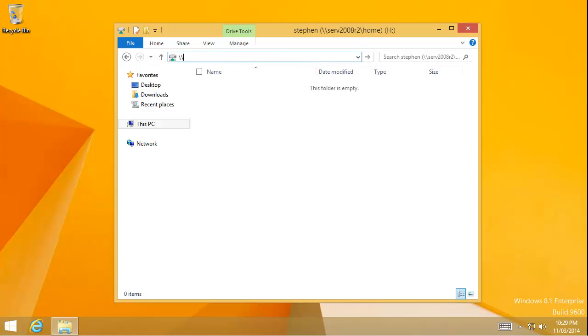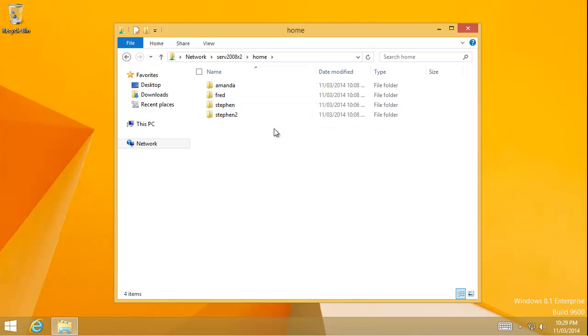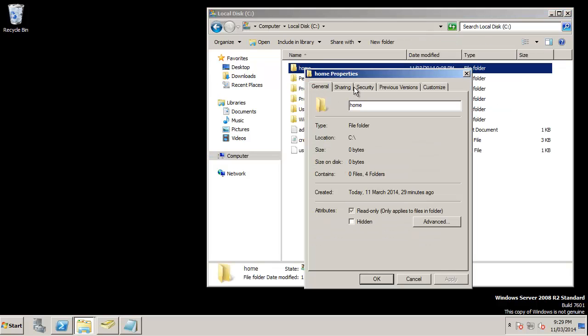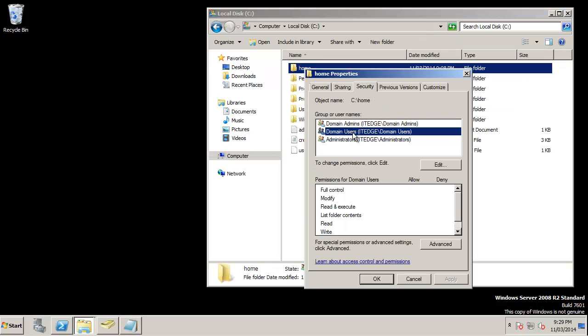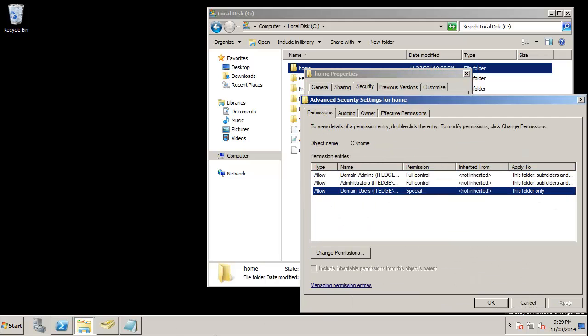Now, if we browse to the server, we can see all the shares, and we can see the home drive, or home drives, because of this special permission here.